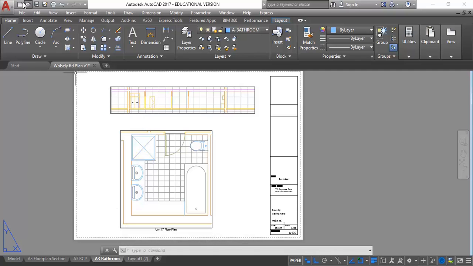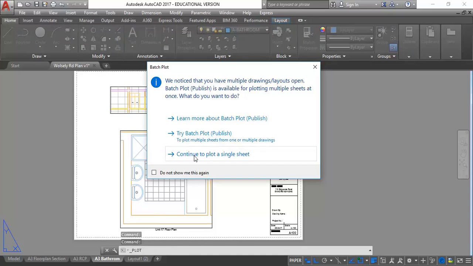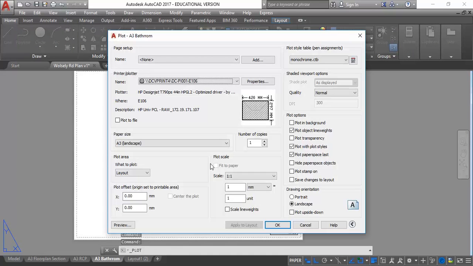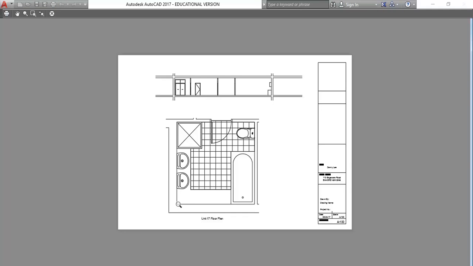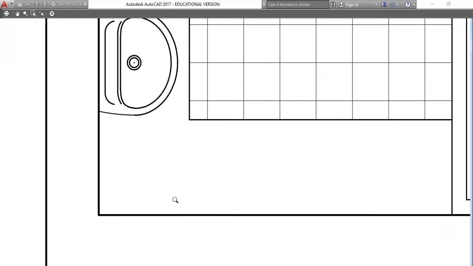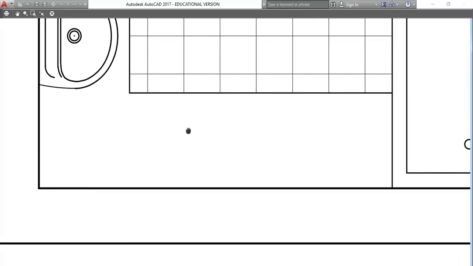It's a good way of also, when I've got this set up, I'll just show you very last thing. Looking at the print output, even in the print preview, I can zoom in now and see my line weights. So I can see there I've got nice heavy lines for the walls. The bench top is a little bit lighter, and then the tiles are lighter again. So that reads nicely. That's how it should be. This wall probably would be hatched in the end anyway, but still the line weights are good.